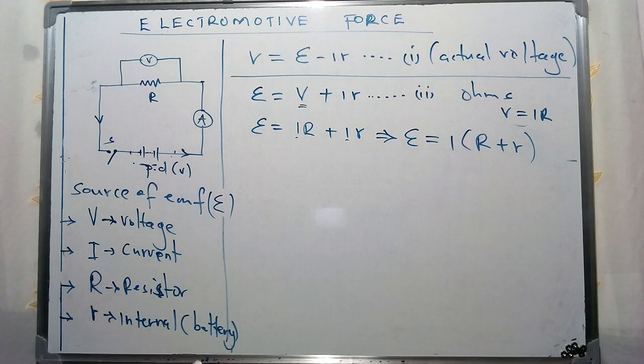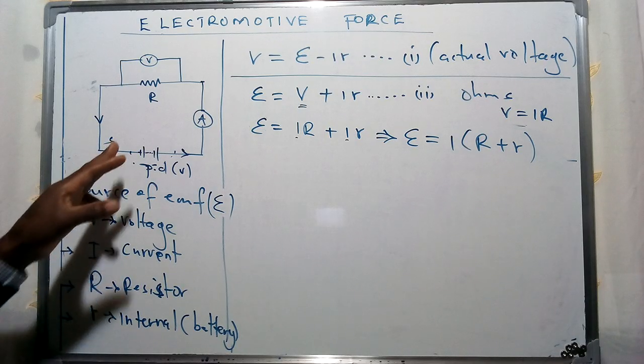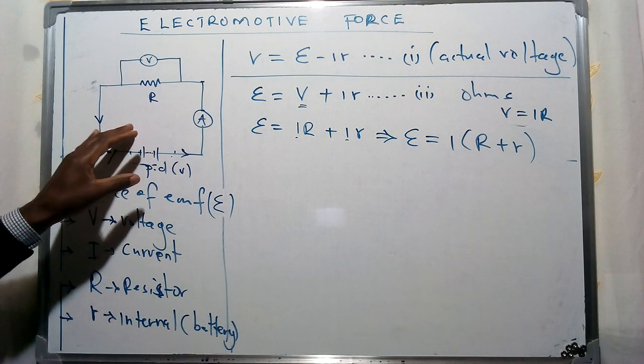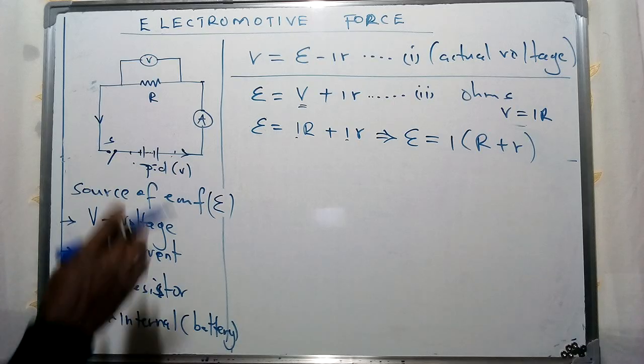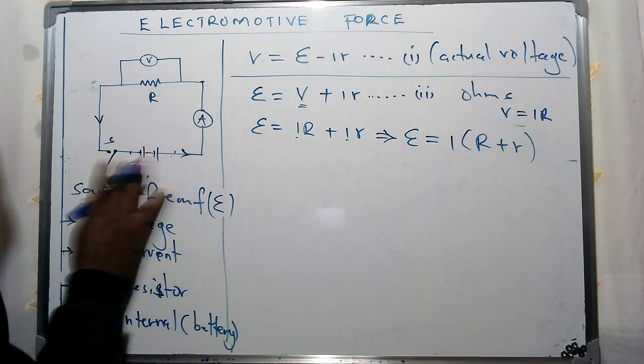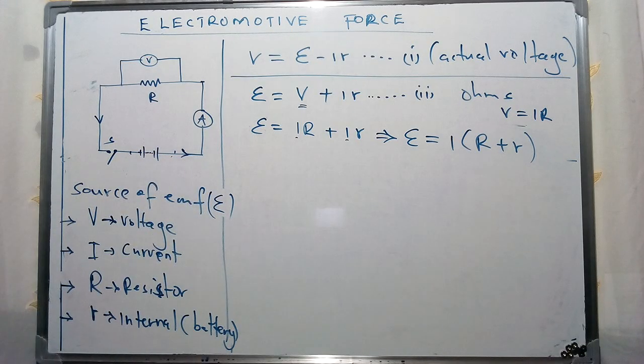Now, suppose we have this specific circuit whereby a 6 ohm resistor is connected to the terminals of a battery whose electromotive force is 12 volts and whose internal resistance is 0.25 ohms. We can do this evaluation using a particular example. Suppose we have a circuit whereby a resistor of 6 ohms.